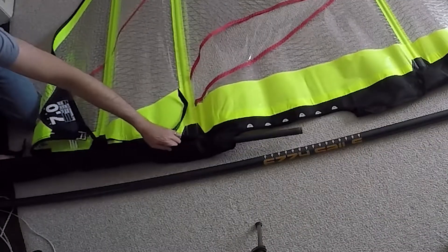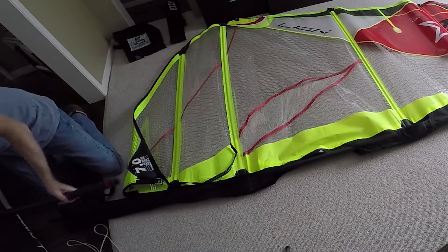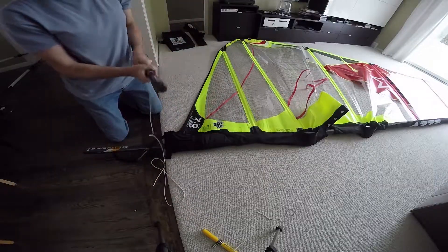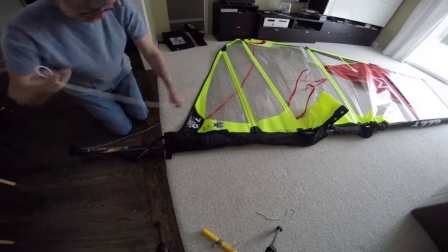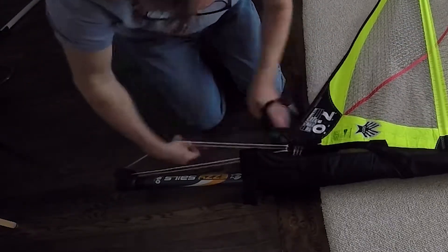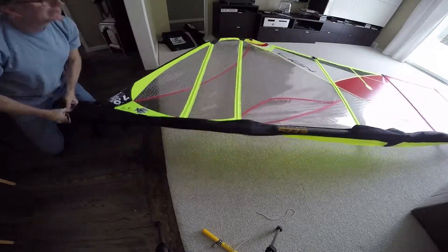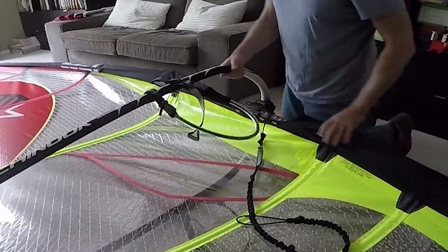What's important here is to thread the mast by putting it over the cambers. Threading it by twisting the mast inside the sleeve helps as well. Then attach the extension. What's unique about a two-cambered sail is that you have a couple more steps in the rigging, which are really not that difficult. You have to downhaul and leave about 10 to 15 cm at the bottom of the sail — not downhauling all the way at first. Then switch to putting the boom on and outhauling the sail as much as you can so that it goes flat.